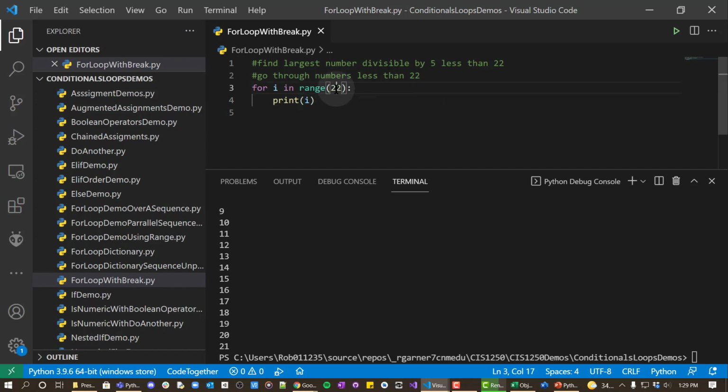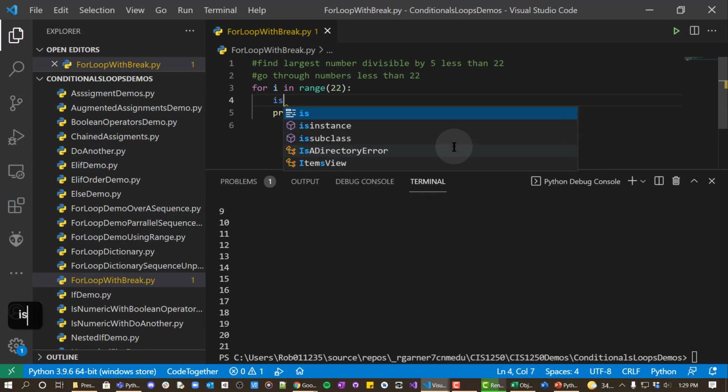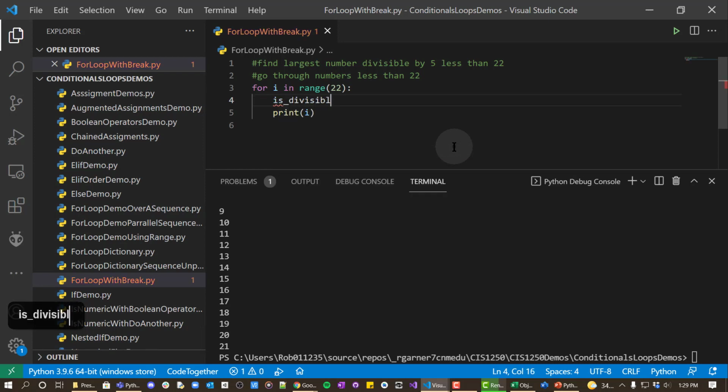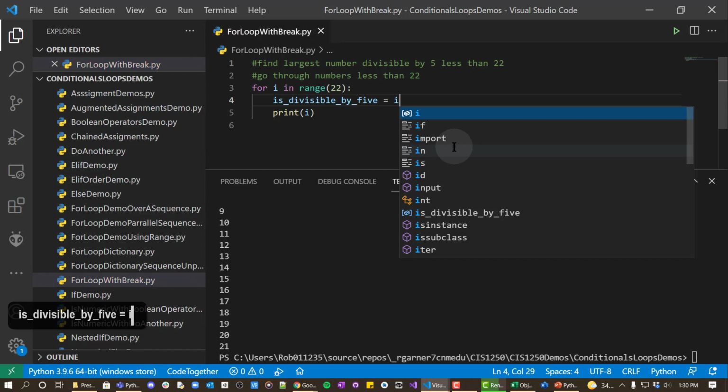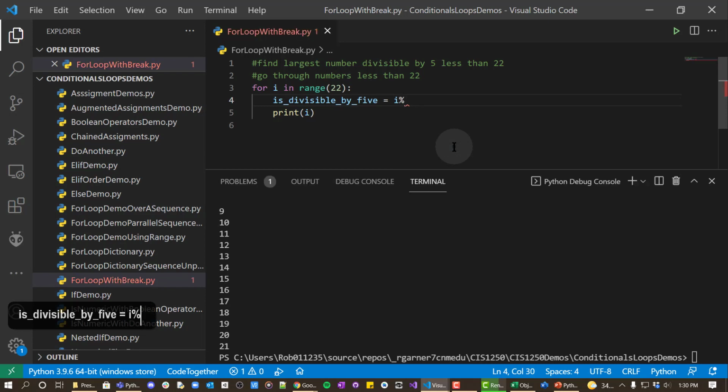Well, if we did our test this way, say is divisible by 5 is equal to, the way we can do this is we can take I modulus 5.